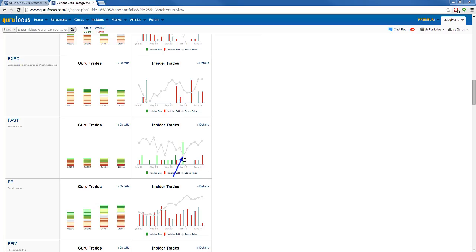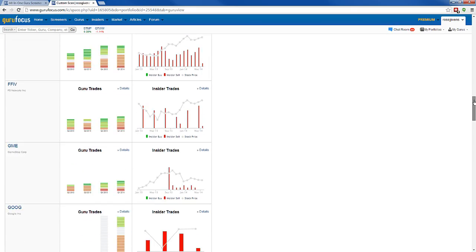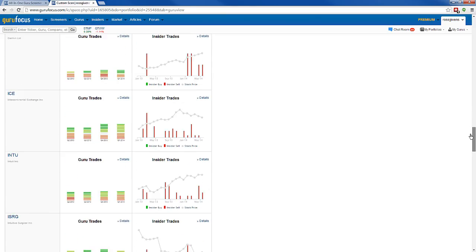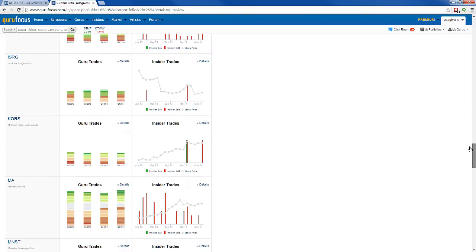And notice insiders tend to buy at really great prices. Right here on all these dips, they tend to buy. The sells I don't monitor as much because there's lots of reasons to sell a stock. Maybe they were paid in options, they're converting and cashing out. Maybe they're putting a kid through college or buying some ridiculous mansion. The sells don't matter as much. They don't tell the same story that the buys do.